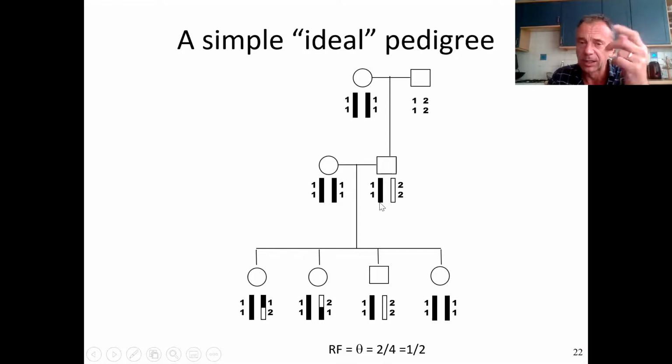We don't know which way around they are, but yes, we do, because this mother was 1, 1, 1, 1, and so both these ones must have come from the mother. That means both the 2s must have come from the grandfather, and therefore the phase in this father is that the 2 1s are together and the 2 2s are together. And then when I look at the children, I can spot that this one is a recombinant, this one is a recombinant, this is not recombinant, and this is not a recombinant. Okay, cool with that. So 2 recombinants, 2 non-recombinants, recombination fraction, a half.